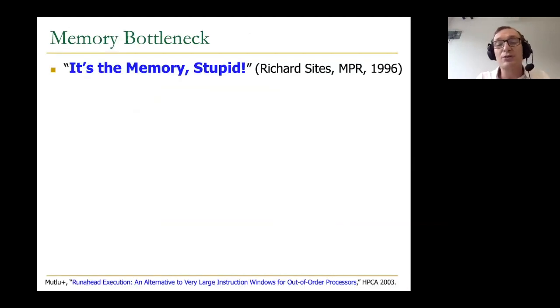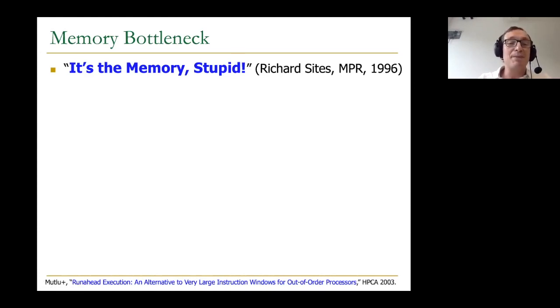Okay, let me give you some historical perspective at this point. Basically, didn't we know that memory is a bottleneck? We knew actually. It's not rocket science to figure out that memory is a bottleneck. And this is a paper that I will recommend. We will post this paper. This is a one-page paper written by a very senior architect, chief architect of alpha processors circa 1996, Dick Seitz. He actually designed a lot of the alpha architecture, and he led the team that designed the alpha processor at the time. It was the fastest processor of its time.